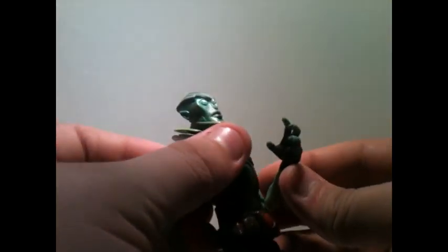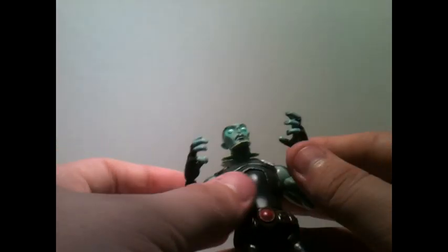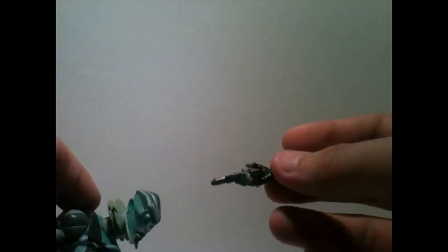He's also got interchangeable hands. He's got 2 open hands like this. And then for his left hand, he has a fist, and his right hand is a pistol holding hand. I just have the pistol rubber banded in there, because it came with the rubber band still around it. I took it off, and he doesn't hold it very well, so I put the rubber band back on. So yeah, that's for his right hand.